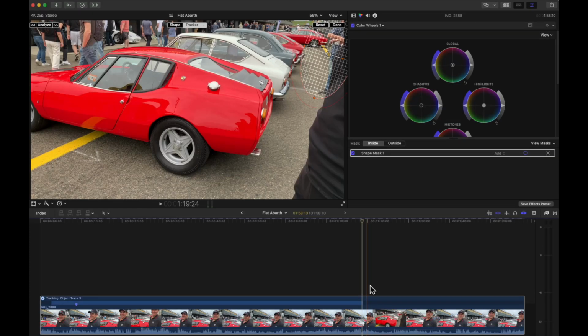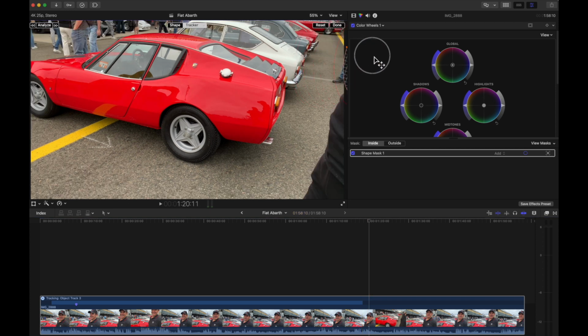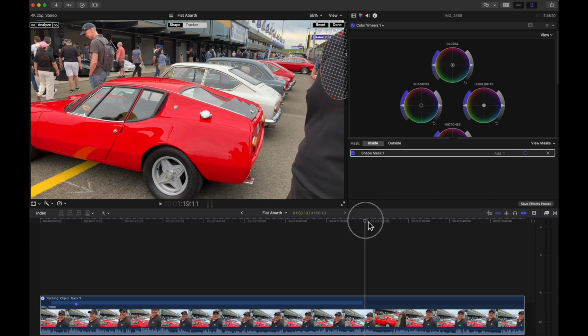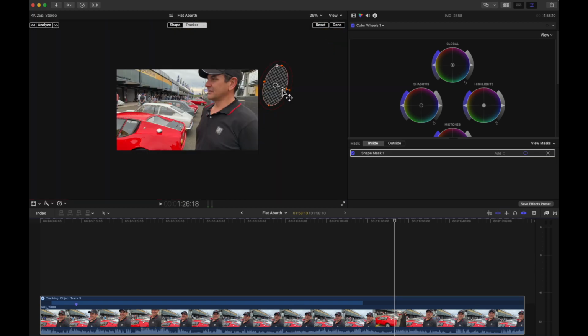This tutorial will show you how to recover the mask when it moves off the face, and then what to do when the face leaves the screen entirely. I'll quickly remind you how to activate a simple face mask and then show you how to recover the mask when the face moves from view.